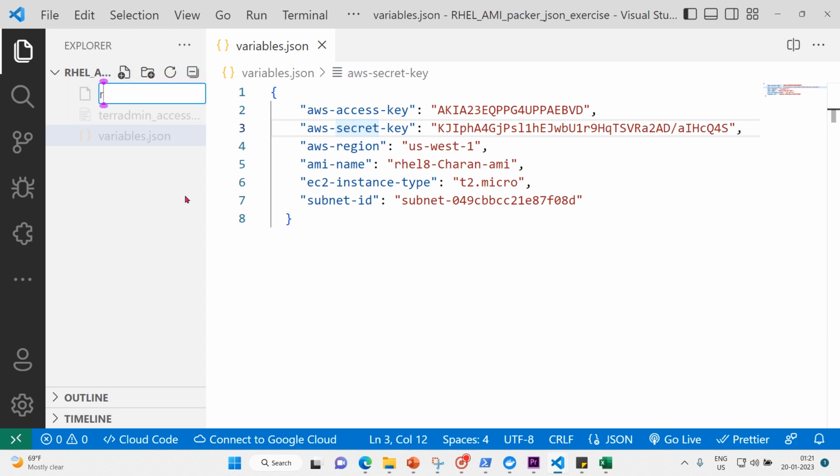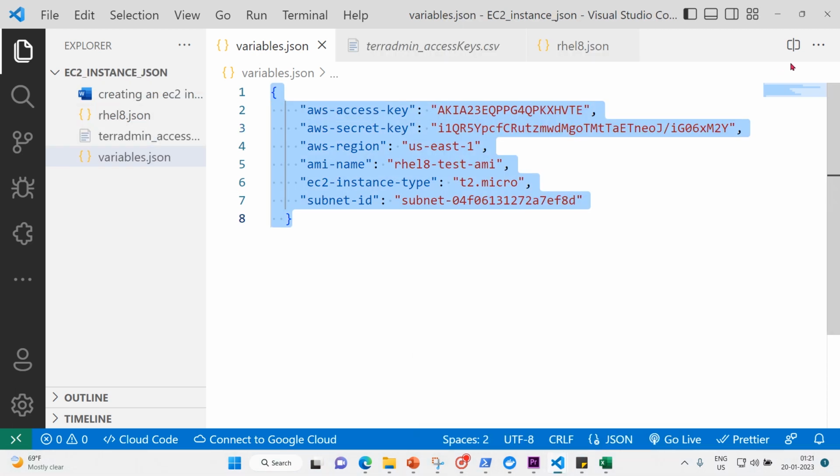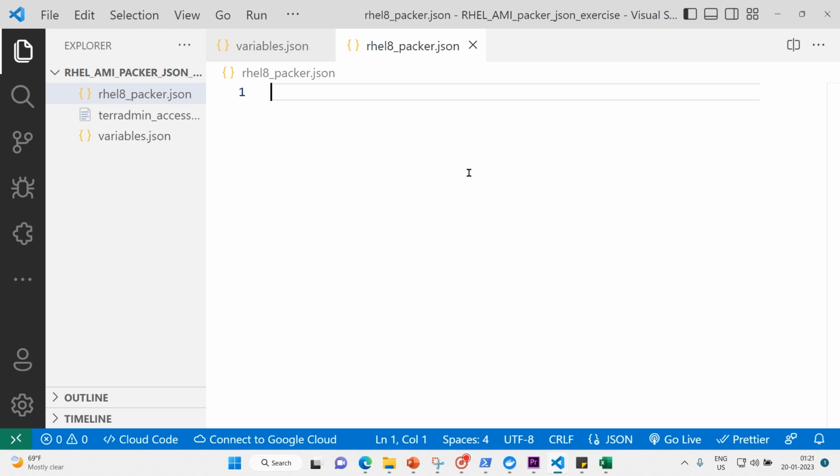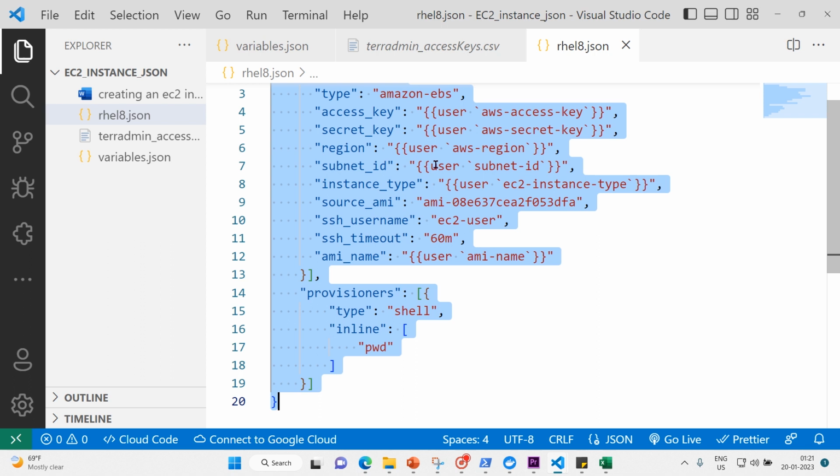So basically this is rel 8, and then I'll say packer, and then it's a JSON type, so I'll name it as a JSON type. So rel 8 JSON packer.